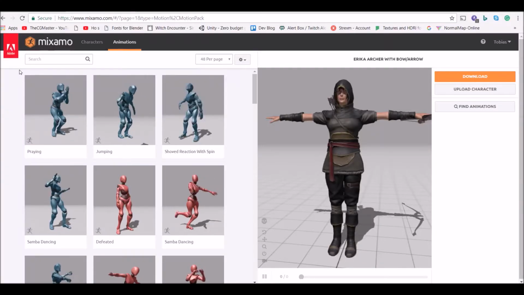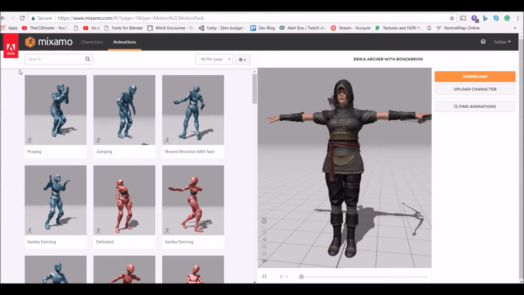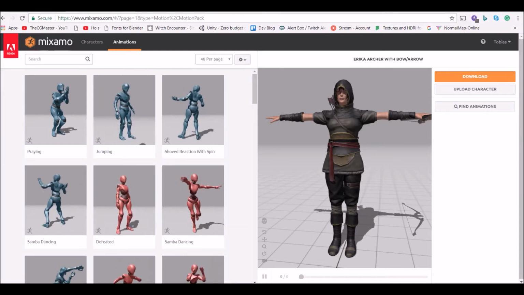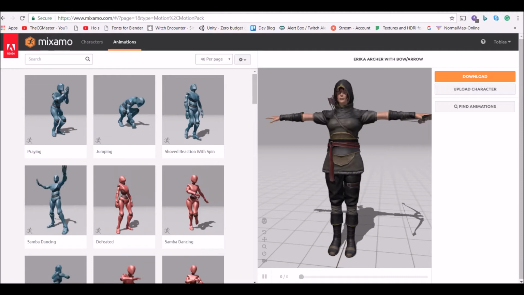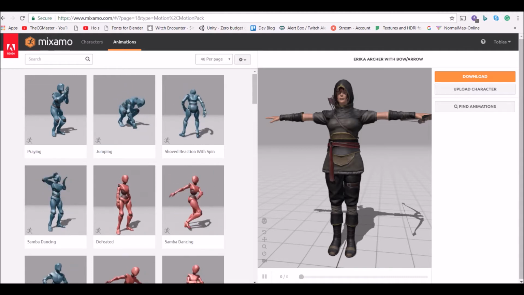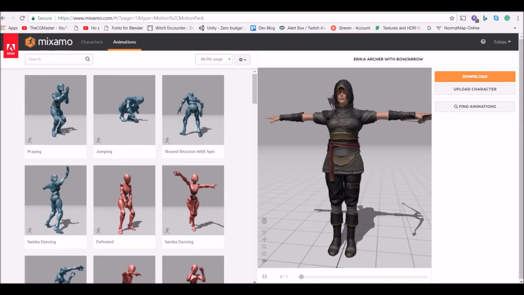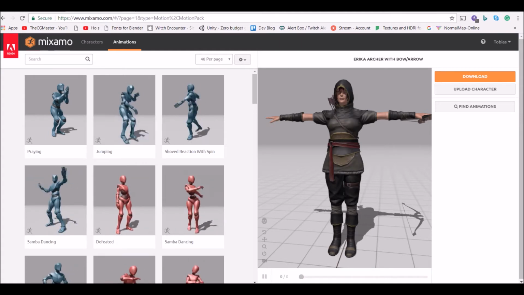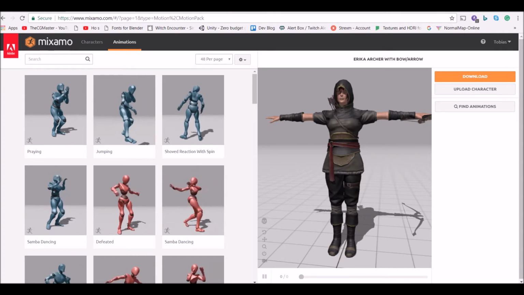Now, before we go into Unity, we need to make sure that we have all of our assets prepared, right? So, to start off, we need to get animations. So, I'm already assuming that you guys have a character in your project. For example, we are going to be using Toon Link, and I'll show you guys how to take these animations and apply them to that character, and pretty much any character.